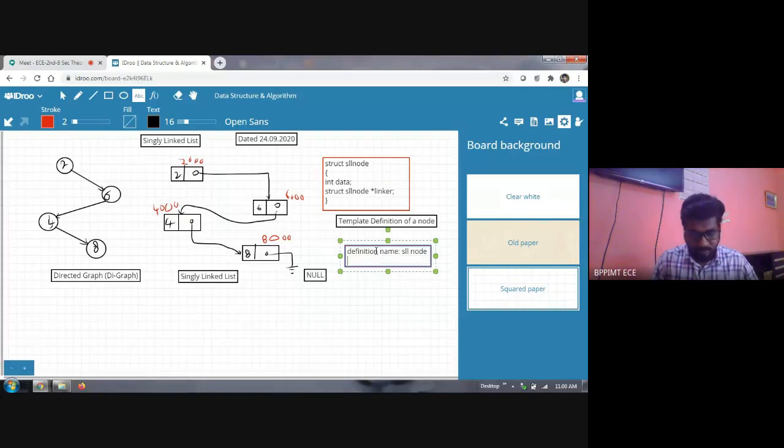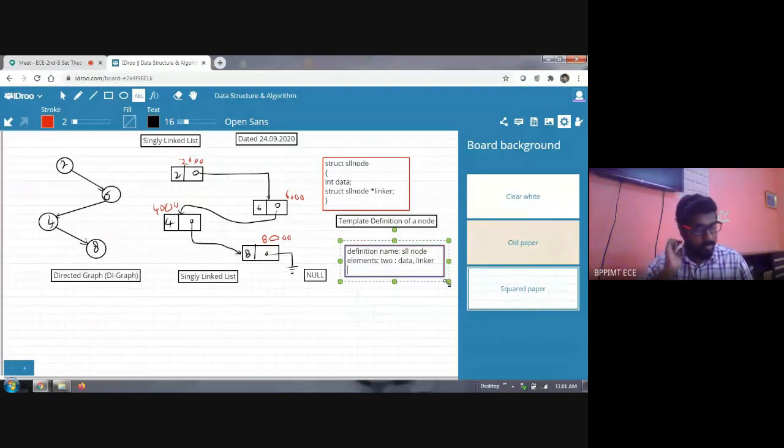Okay, and accordingly, elements: there are two elements. Those are data and a linker pointer. These are two elements, structure elements we call them.